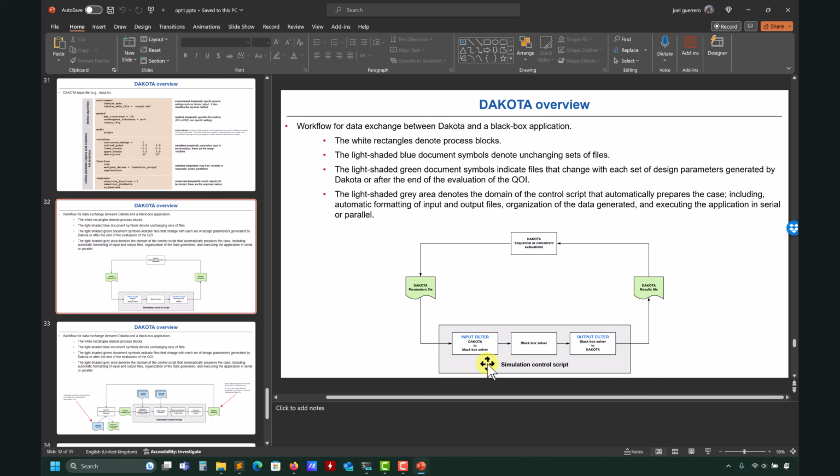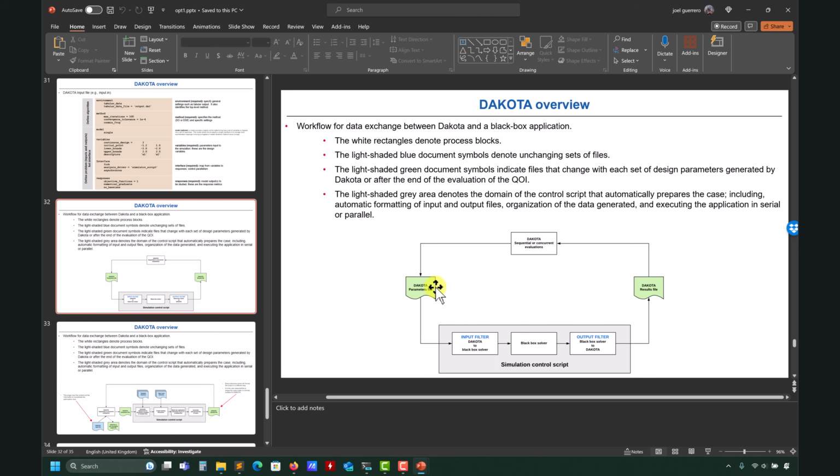Here's where you put all those sequential instructions to run your case, and that's all. In theory, you can link many applications, whether they take values using a command line interface or scripts, but also using a GUI. It's a little bit more complex, but it can be done. So you can link everything and you keep looping.